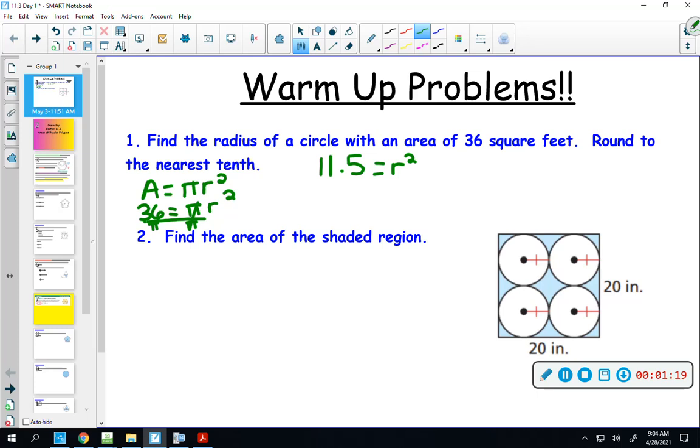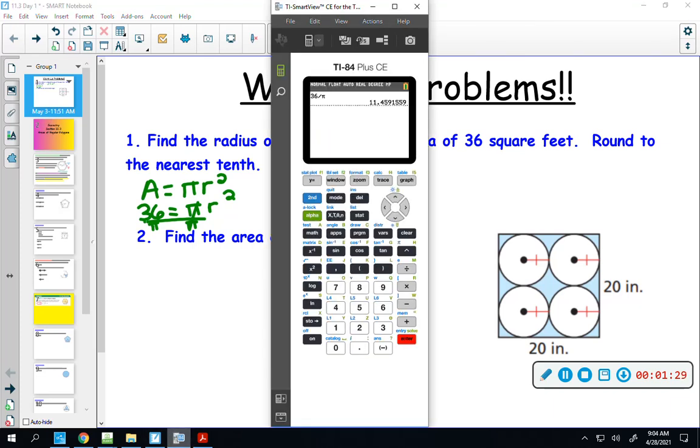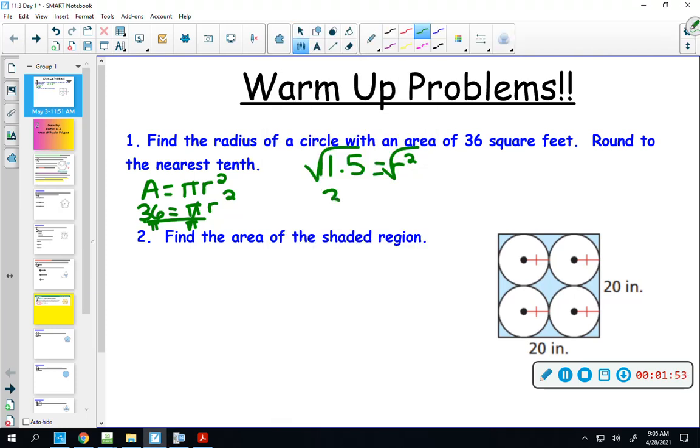Okay, last step, how are you getting rid of the squaring? Square root it. Now, and just to show you this too on your calculator, because there's a lot of calculator stuff today. So I know I need to square root that answer, so of course I'm going to pull up my square root. Now, if I want to make this super accurate, I don't want to type in 11.459, that's obnoxious. If you hit second negative key, it automatically pulls up that previous answer. I don't even have to type a thing. 3.4, done. Okay? So just to kind of show you that on your calculator if you did not know.